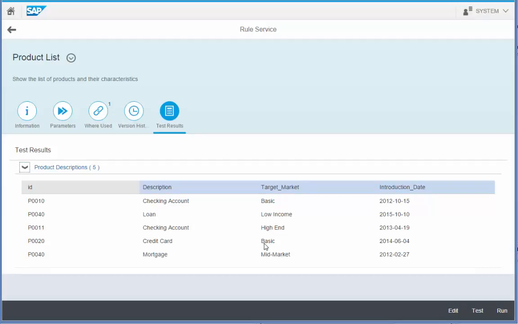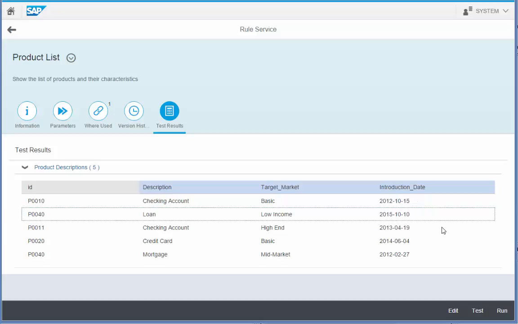When I execute this rule service, you can see that the record with ID P0010 has overwritten the original data, as it has changed the target market description from mid-market to basic. However, the record has retained the original introduction date value without replacement because I left that parameter empty.